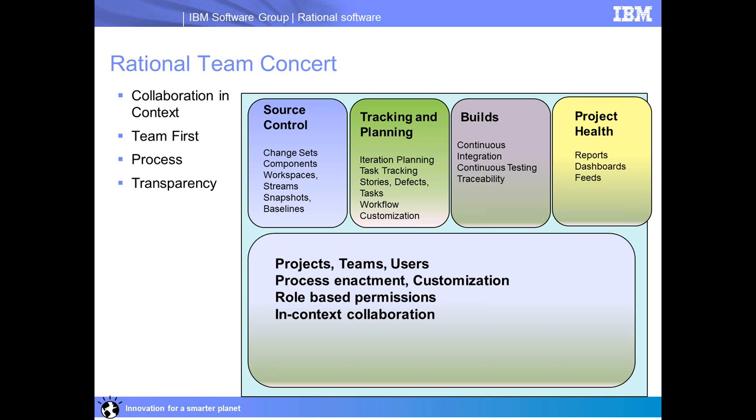Did you fix this defect in the maintenance stream? Did you fix this defect in the release in the main branch? You can get all this information at your fingertips. There's absolute traceability between your source code management system and your tracking and planning system and your builds and your project health, right? There's a single source of truth, so there is no fudging of data, right? It is impossible for anybody to tell their team lead or their peers that they have worked on 98 of their defects if they have actually worked on 20 defects, because the tool will bring it up right away. It is also impossible to say that I am 80% done with my work when you're really 40% done or 90% done. The tool will bring it up right away.